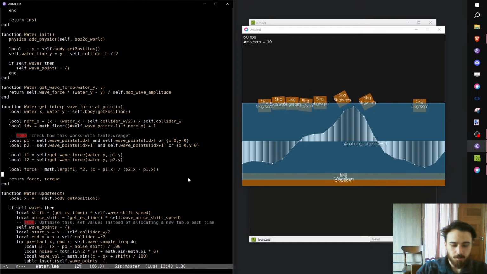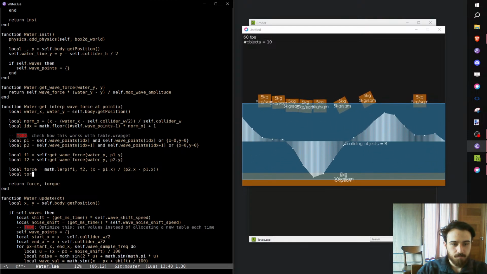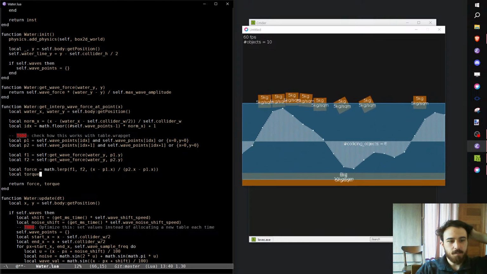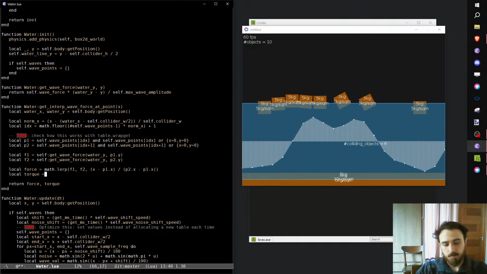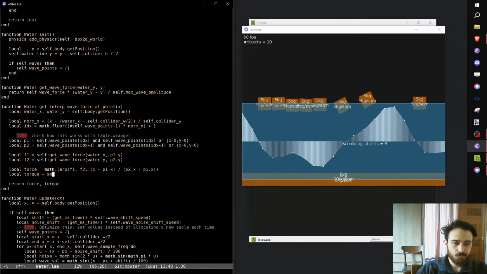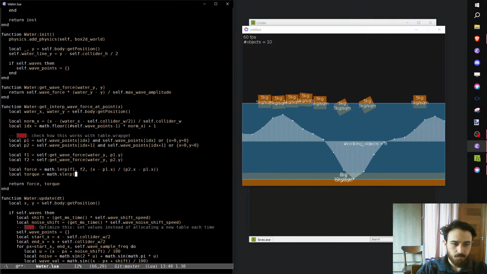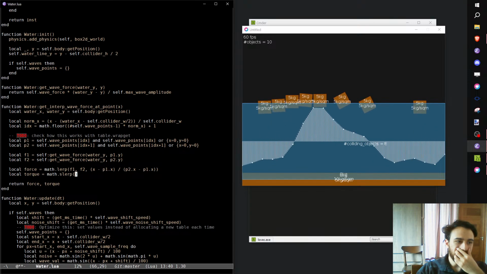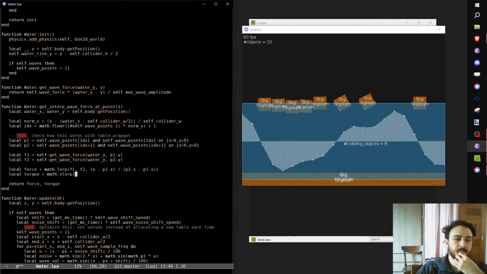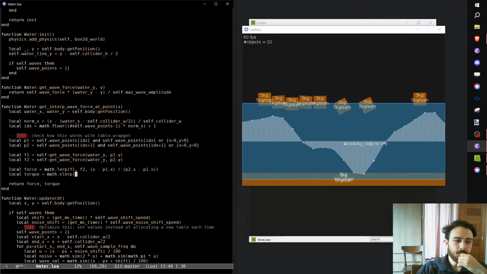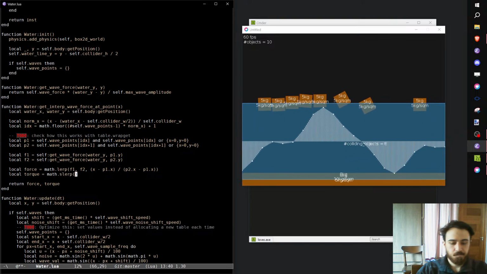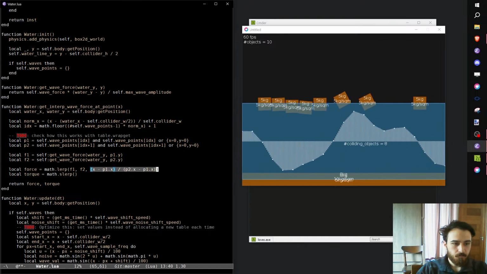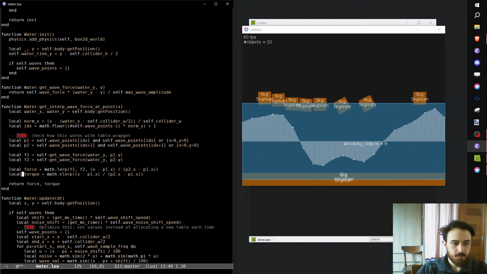And the torque is basically gonna be, let's do smooth linear interpolation, maybe. Of this.